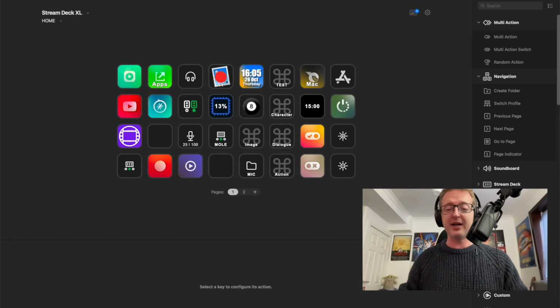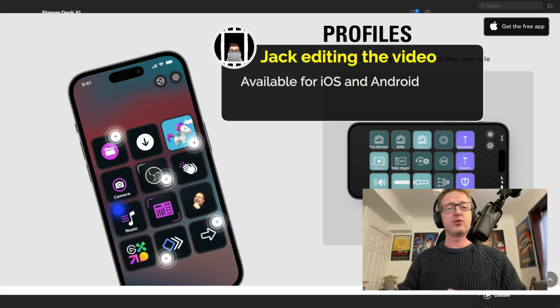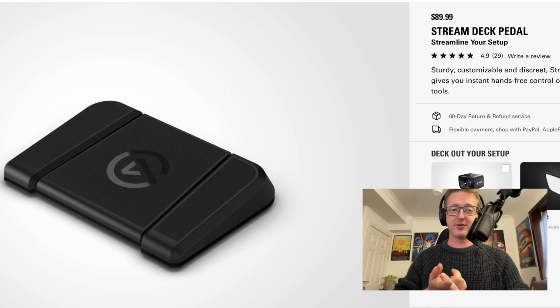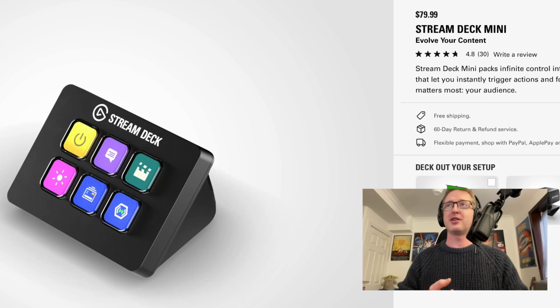All the options. And for even more customization, the Stream Deck can come in various different hardware configurations. These other hardware configurations include the customizable mobile app, which I believe you can get a good taste of for free on the App Store. There's a Stream Deck pedal that you can use underneath your desk if you just want one customizable button. There's Stream Deck Mini, which only has about 6 keys if you don't need many.